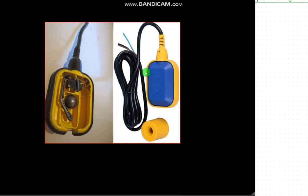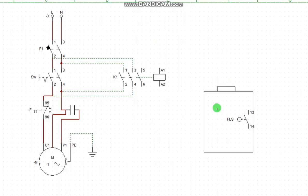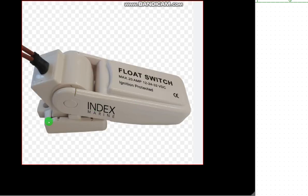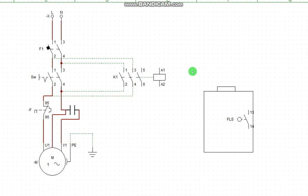Now you mount this and extend the rope to be at center at 50% level. But I prefer using this product. This one is better. This one you can mount, and the flapper will be going up and down. Mount this at the center just by the side of the tank. Now route it there. So this one is more preferable, but you can decide whichever one to use.